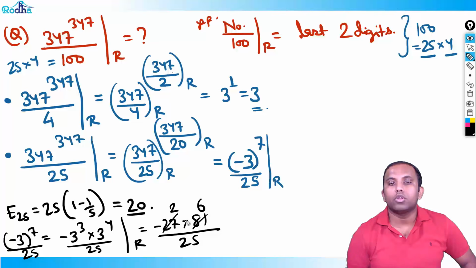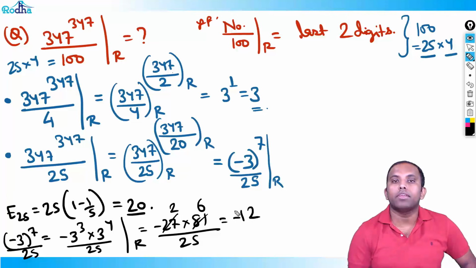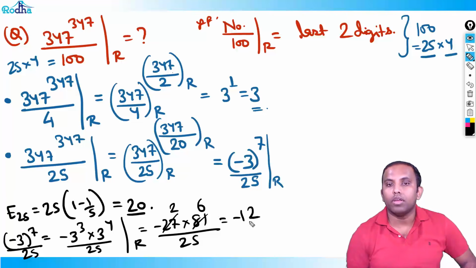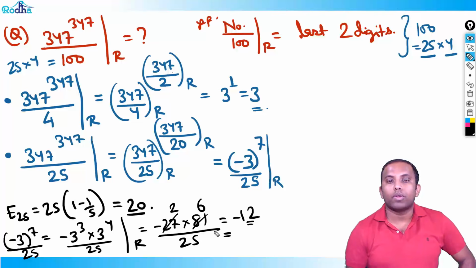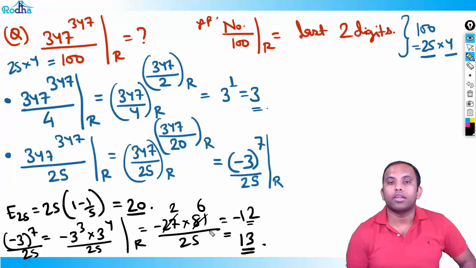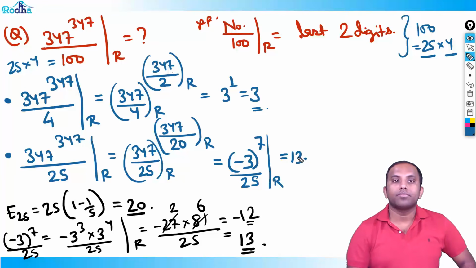So it is minus 12. Again, the final remainder is negative. We'll stop here because 12 is lesser than 25 in magnitude. The final remainder is minus 12. Since it is negative, just add the base with sign: 25 minus 12. What is the answer? It should be 13. So for this part, the answer is 13.